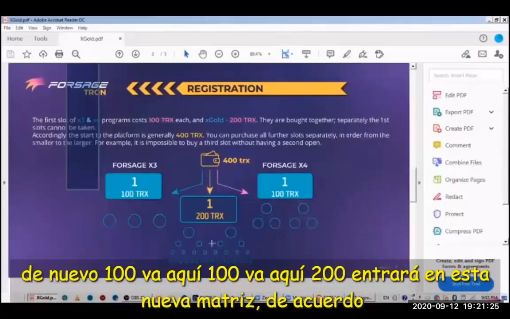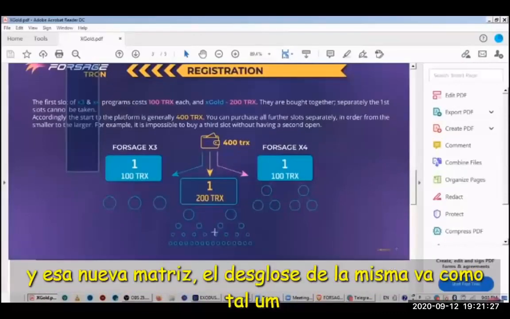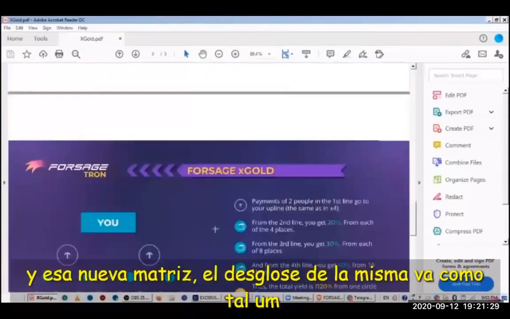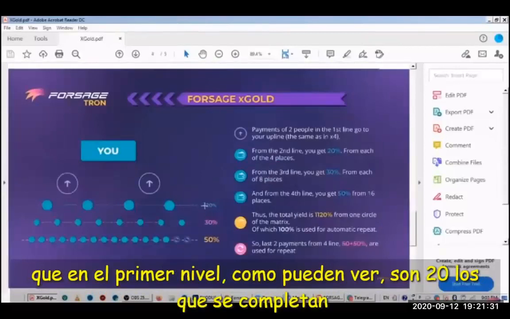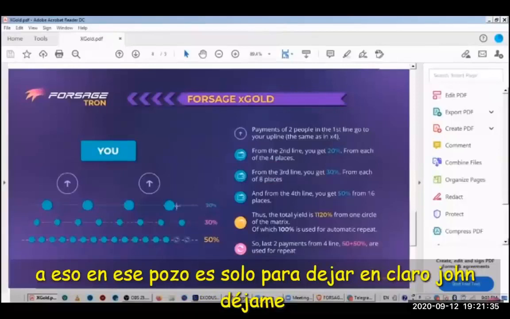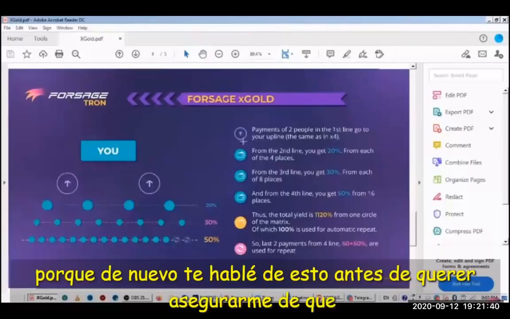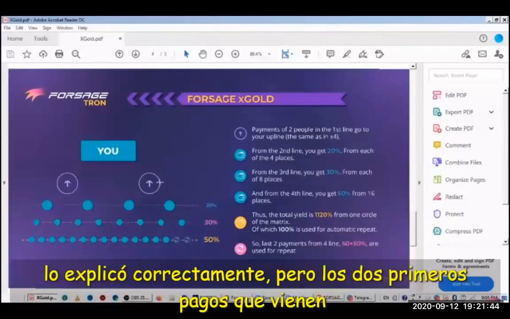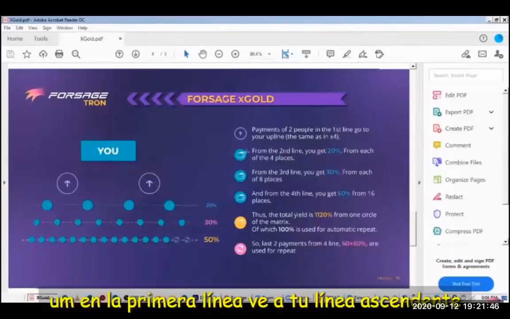And that new matrix, the breakdown of it goes as such that on the first level, as you can see, it's 20% that fills into that. Just to make it clear, John, because I talked to you about this before, the first 2 payments that come in on the first line go to your upline, right?